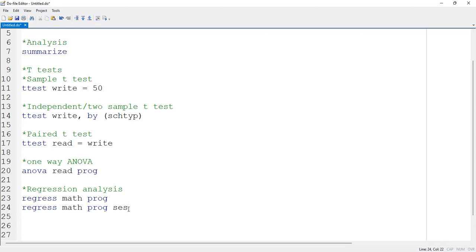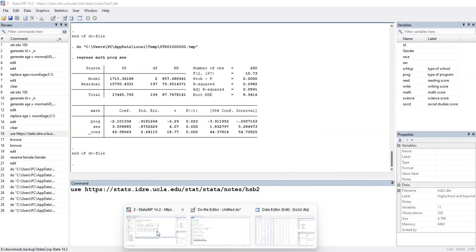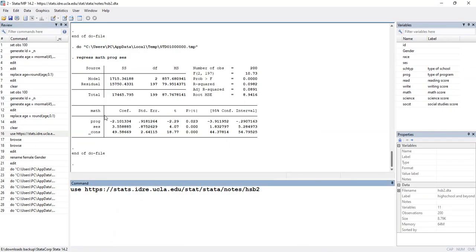Maybe we should specify at this point. Okay, let's see the results. Of course, each of our variables should be giving us different results, because a variable is by itself describing or representing the outcome. So again, if you check on the R squared, it is still too small, but it has increased from 2% to 9% here. The math score, the program is still negatively affecting the math score, but the SES says a unit increase in school level leads to a 3-point increase in math score. It's positive, so it leads to an increase.